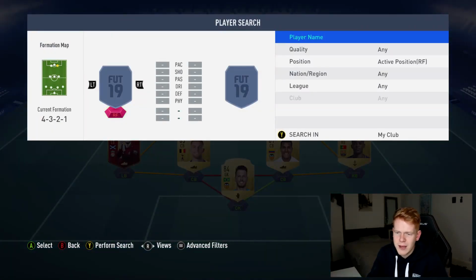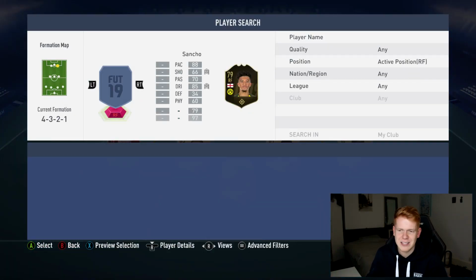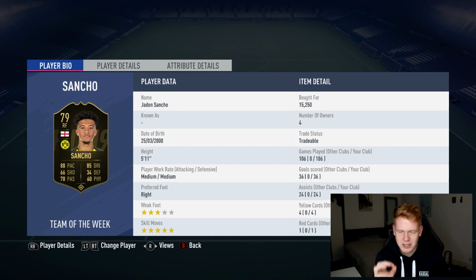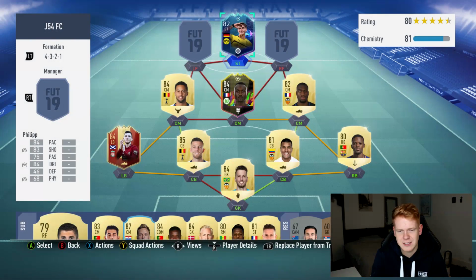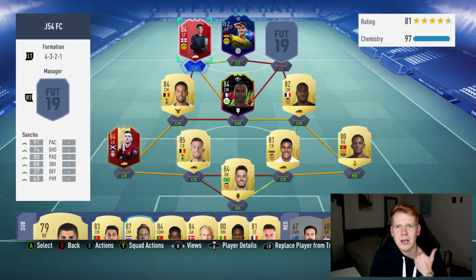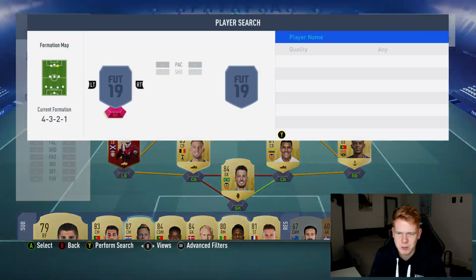So anyway, before that, I'm just going to quickly show you, before I get sidetracked again, Sancho's stats, because he's now played over 100 games for me, 106 games, 36 goals, 24 assists, 4 yellow cards. He's even had a red card as well. So for me personally, I think that's pretty good stats, considering 95 of those games were him playing as a right midfielder. So he's not really in the firing line to go ahead and score goals. I think that's pretty respectable if you ask me.